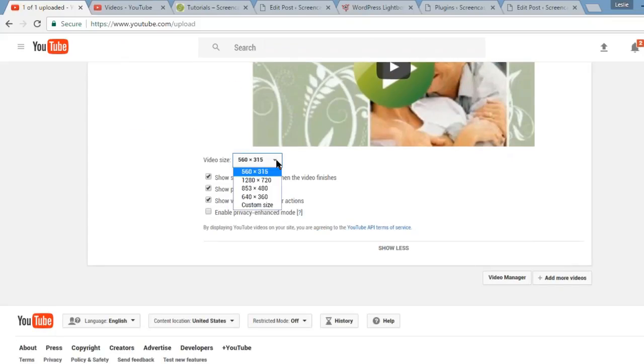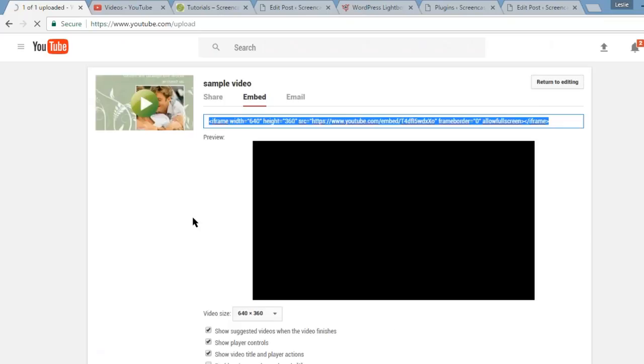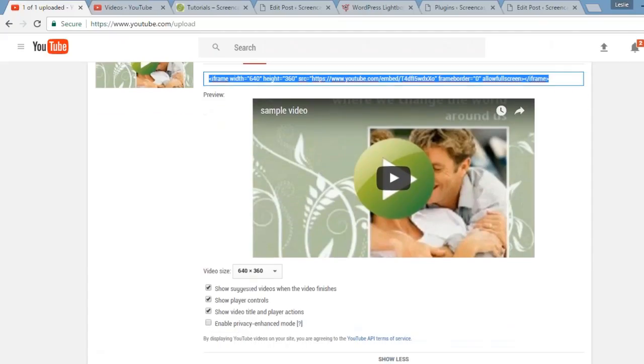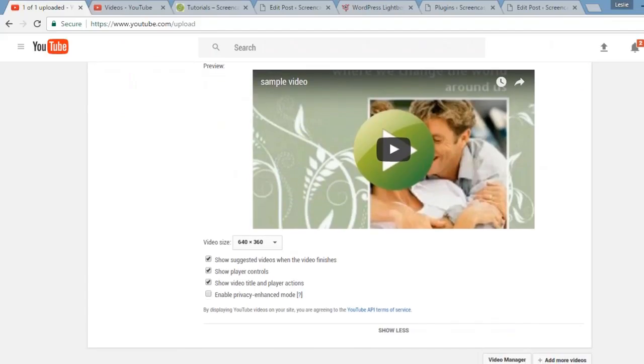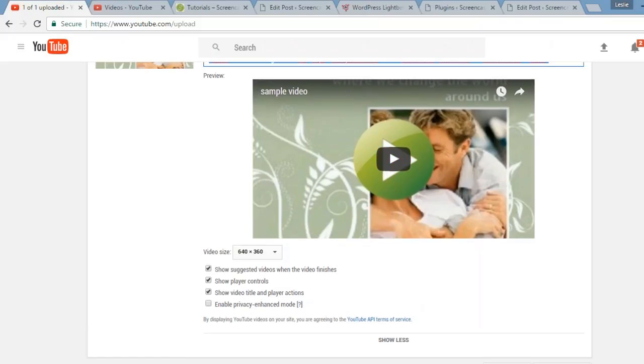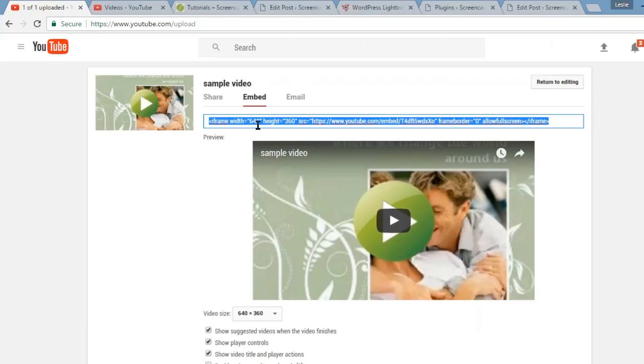You probably want to click where it says Show More, because there are some other options that are pretty important. One, you can change the size of the video. You can even make it a custom size. Michelle, I don't know if you have any recommendations on what they should use. You know what, I would go for one of those smaller sizes, either that 640 or the smaller one, because most blogs have columns, and you don't want the video to take up so much of the page because you're going to have several videos on these. And it may be slow to load. I don't know if you noticed, but when I changed the video size up here, your embed code automatically changed. So you don't have to figure that out.